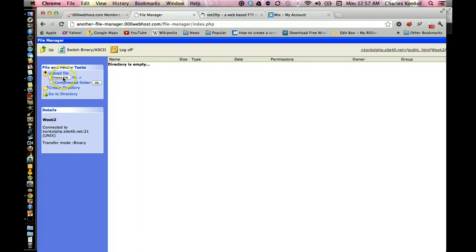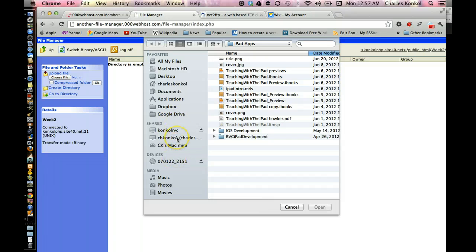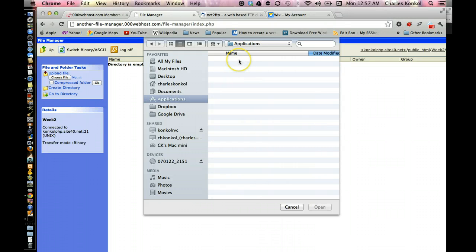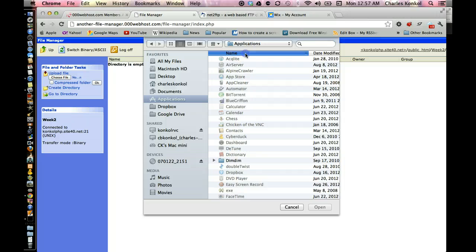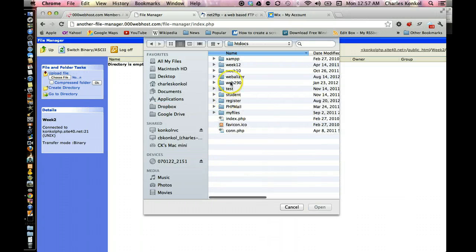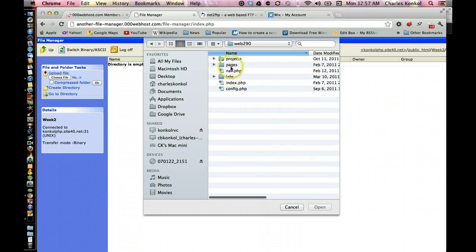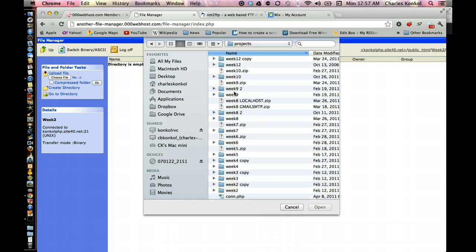and choose file here. I'll go to my XAMPP folder for week 2. And remember, you're just uploading your homework assignment, not your lab assignments.